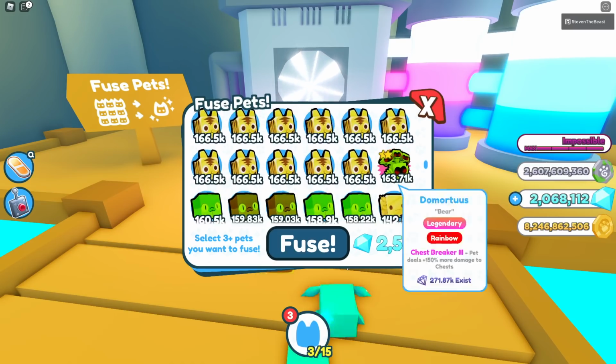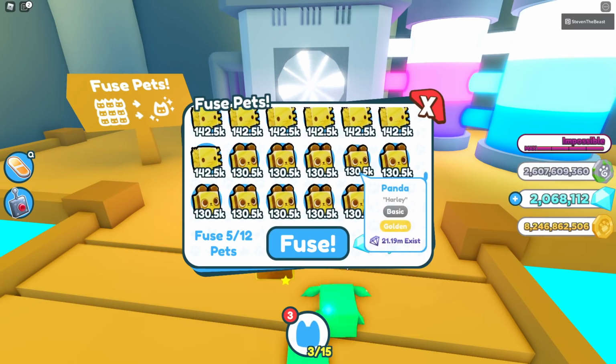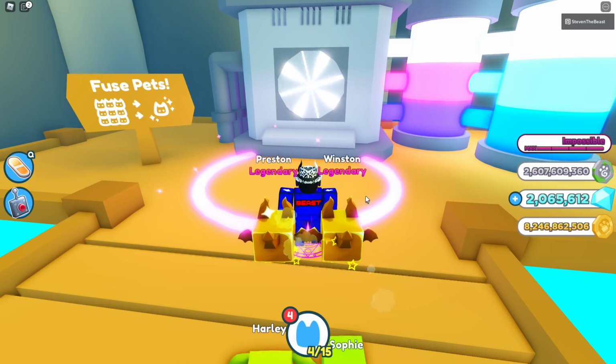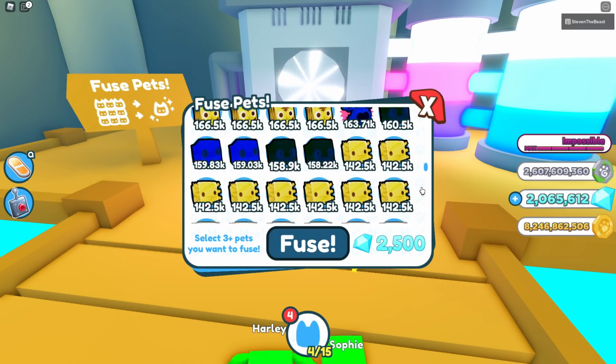Now we want to switch our method. Let's do 5 of these, axolotl, and 5 golden panda, and 2 of the tiger. Fuse, and boom, second dragon. This is a brand new method. I've actually never shown this before, the 5-5-2 method. So that method got us a dragon, but it only works once in a while. So we need to switch after that method has worked out.